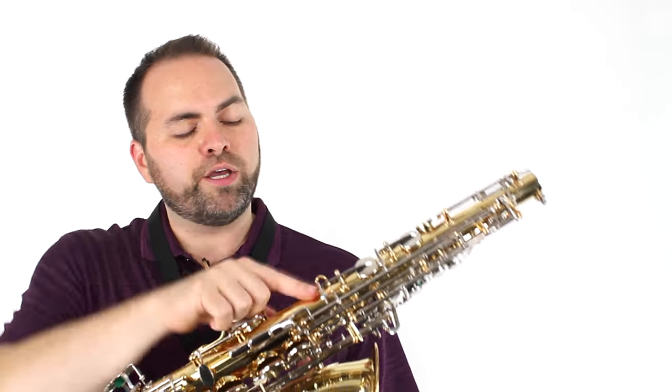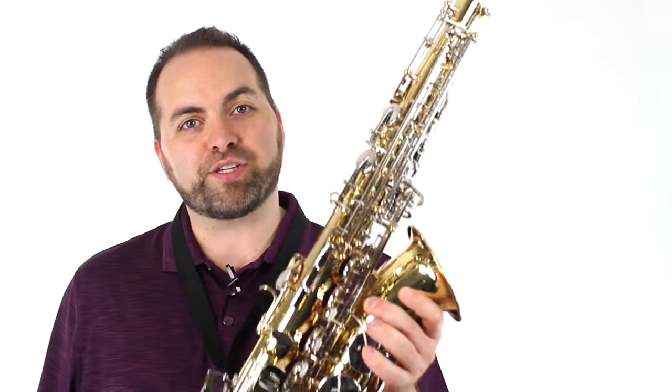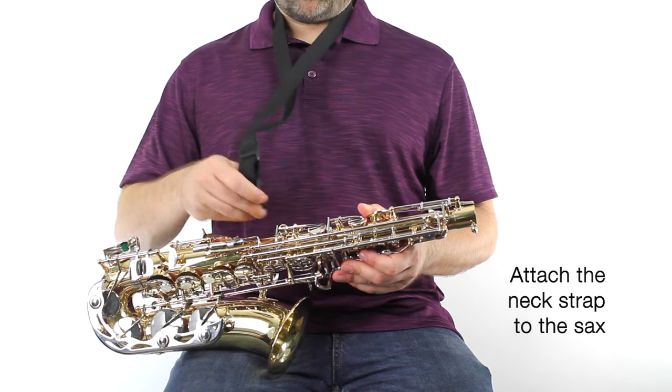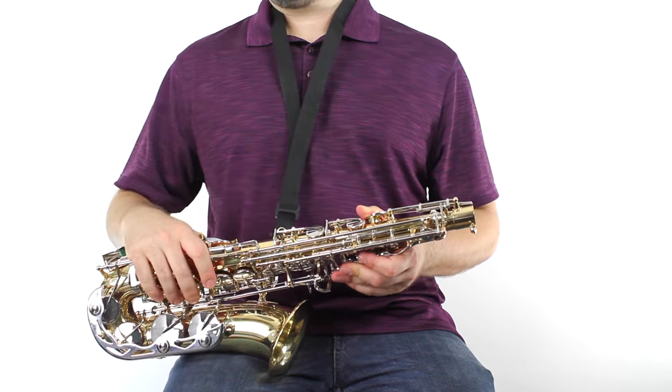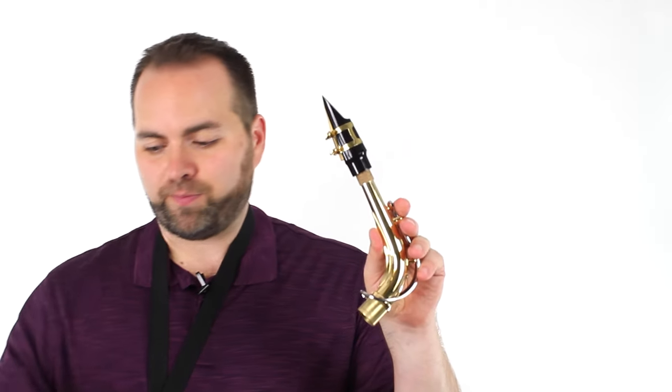Looking down at your saxophone, if you go about halfway down the body, you should see a metal loop sticking out. That is where we attach the neck strap. So let's take our neck strap and hook it into this metal loop. Now we can pick up the mouthpiece and neck that we set to the side earlier. We can take the mouthpiece cap off.